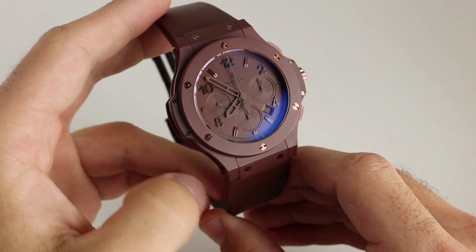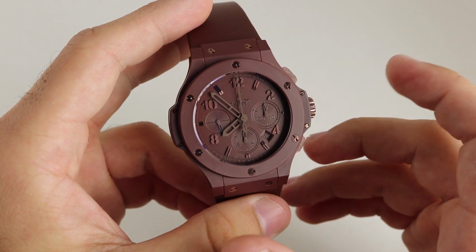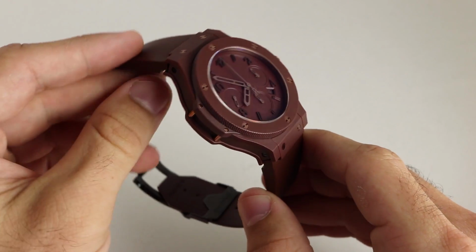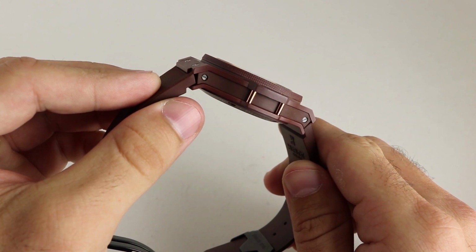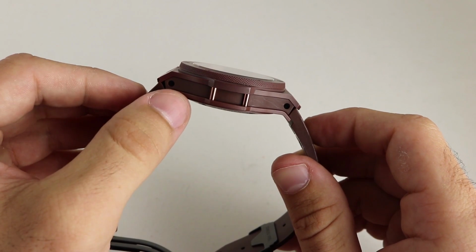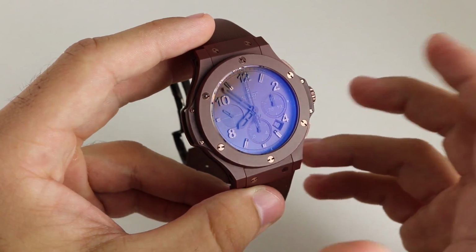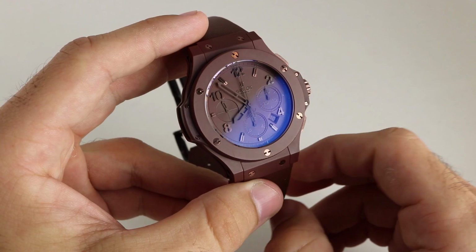So, if you look at this piece, you can see the resemblance of certain things such as a porthole on a ship, and you can see the openings on the sides. Now, the case is made of ceramic, and it is coated in brown PVD. You can see it's reinforced by stainless steel rods on the side, and most notably, Hublot is known to call it an art of fusion, in the words of Jean-Claude Weaver.